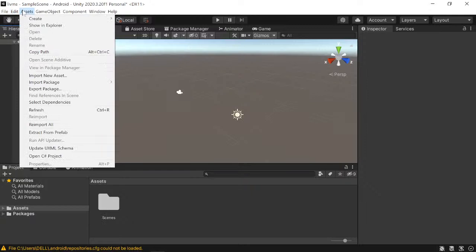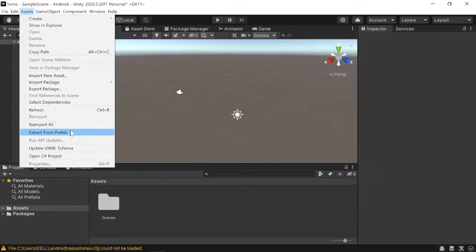Then assets. If you have any assets from external sites, you can import that asset, take it as input, and place it in the export package over there. If you are also willing to create any package, you can use it for that, and if you have an already created package, you can import it, and the same way is the import asset.